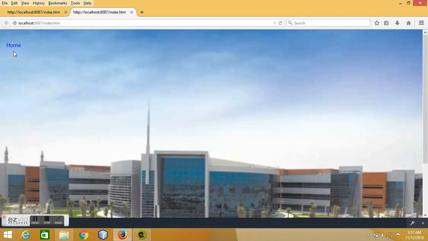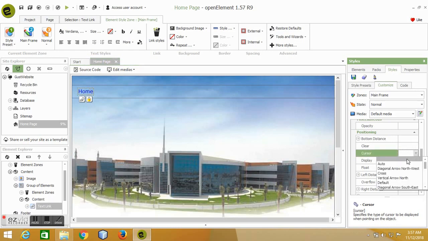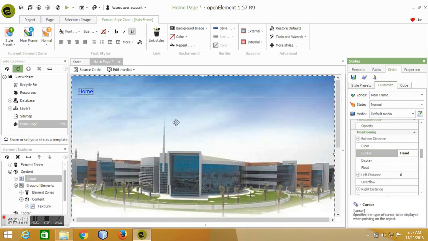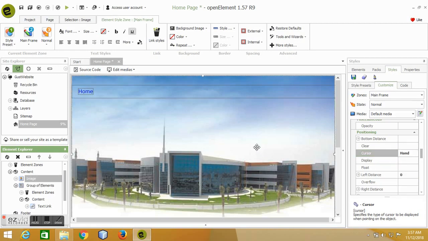Okay, it seems I did select something different for the hand, maybe the group. Okay, let me fix that one. So again, make sure that we select the text. Oh, it shows the cursor is not hand, so maybe I made some mistake. So make sure that, for example, the group of element has no cursor. The image, yeah, see, we used the image as a cursor.